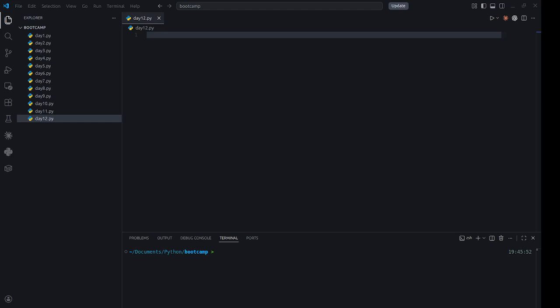Anyone? So no one has an idea of what an index error is. Alright. So an index error occurs when trying to access a list index that doesn't exist.